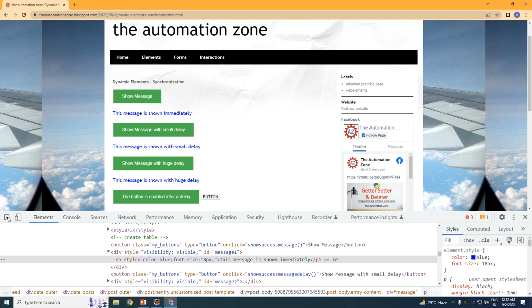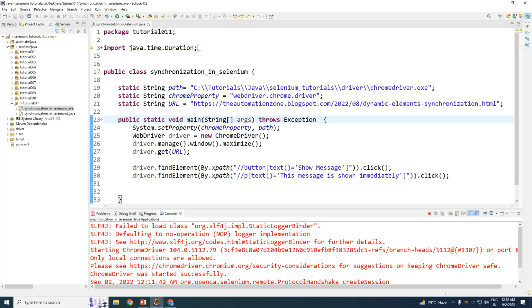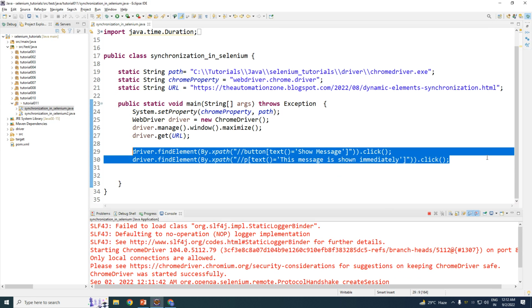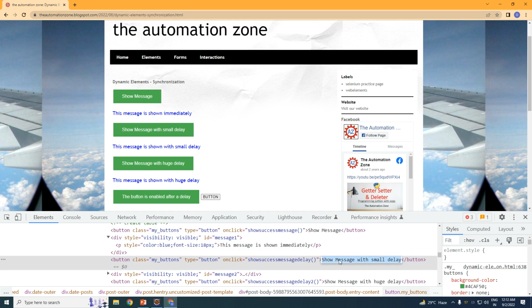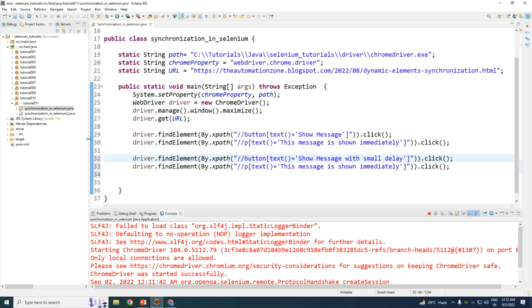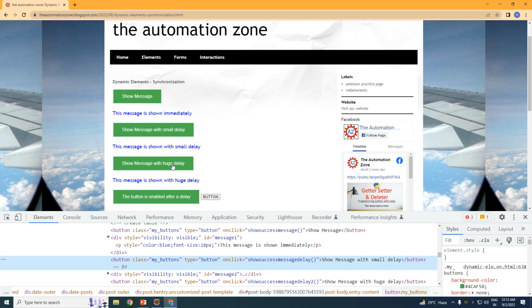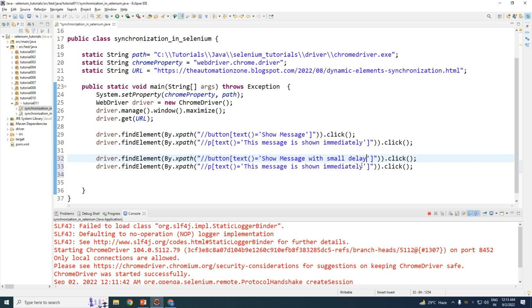So what we'll do is, let's perform the exact same steps on this button right here with this message as well. So button number 2, first let me copy this. Perfect. And let me copy the text of the button. Let me minimize this, and let me copy the text of the message. Perfect. Now let me run this.